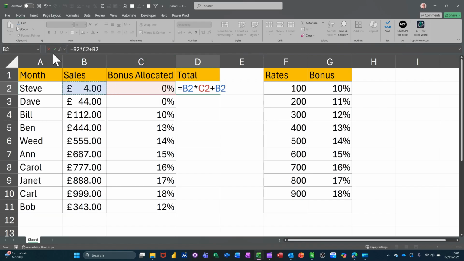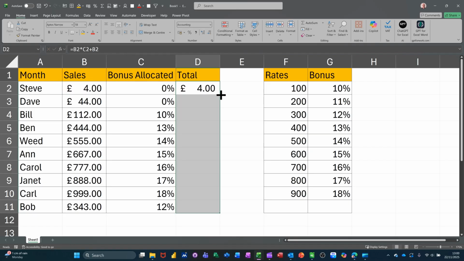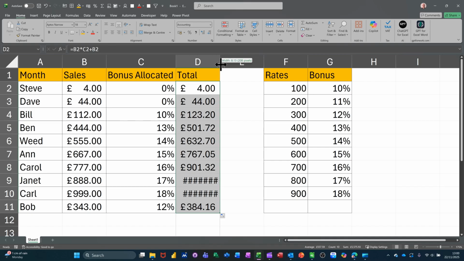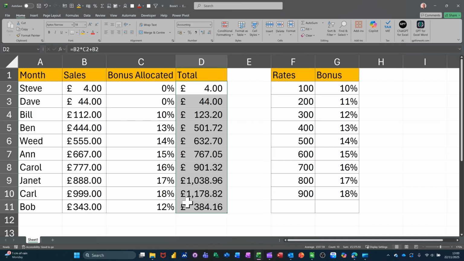Now that should just say £4. And if I pull that down, widen the column, you can see that this has worked. So they've added 10% on. Let's go for a 10% so I can work that out in my head. So 10% of that has been added onto this.